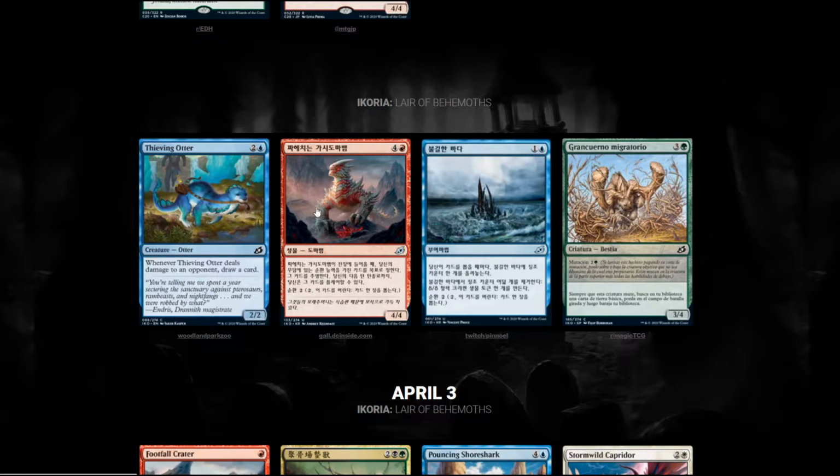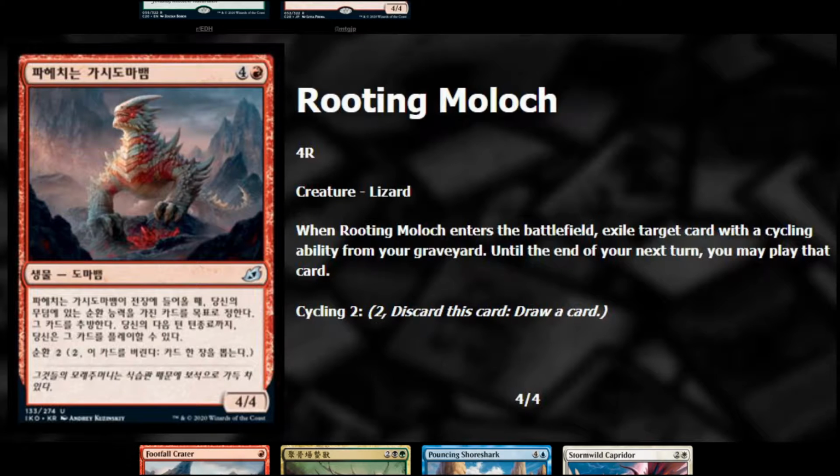Okay, now we're going to move on to this one, which is called Rooting Moloch. He's a lizard. He costs 4 colorless and a red to play, so 5 altogether. When Rooting Moloch enters the battlefield, exile target creature with a cycling ability from your graveyard. Until the end of your next turn, you may play that card. Okay, that's not too shabby so far.